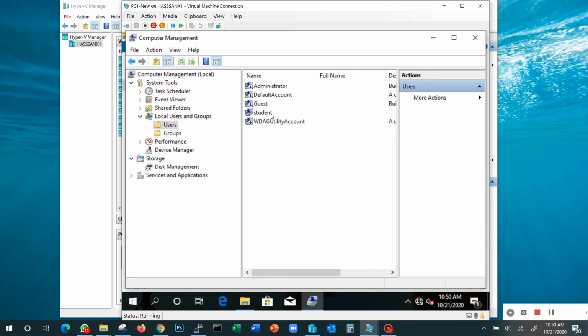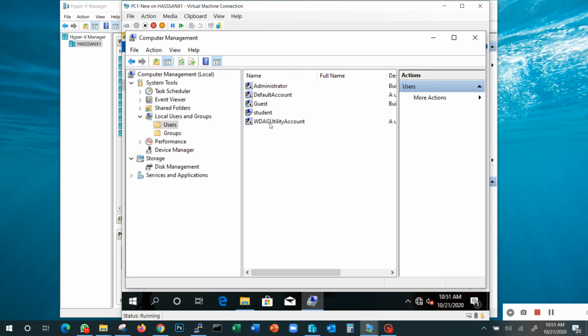Otherwise, what's the benefit of me having a domain and me having Mark's account and Rima's account and all those guys' accounts when those guys can use a local account and log in and have full power on the machine and they don't care about the domain settings. That's why we disable it. There is some exception when we use that. We'll talk about it a few minutes later. For now, keep it. I don't want to play with it because we might need it in the other classes.